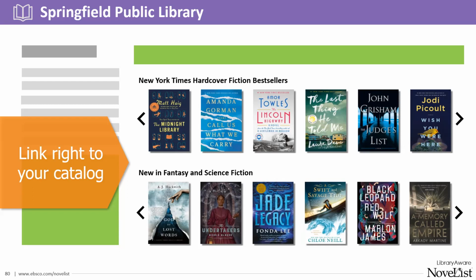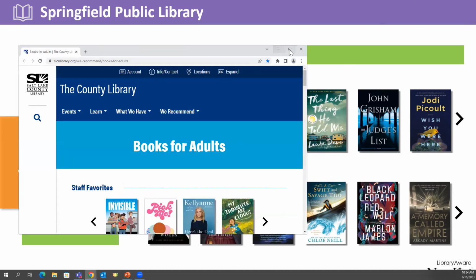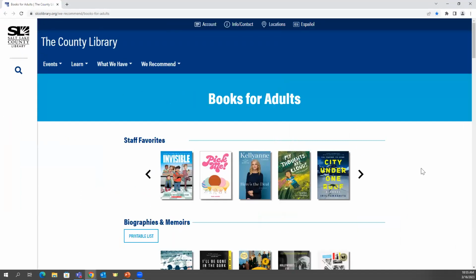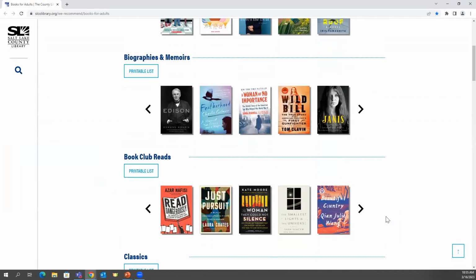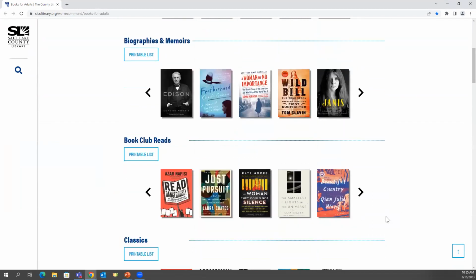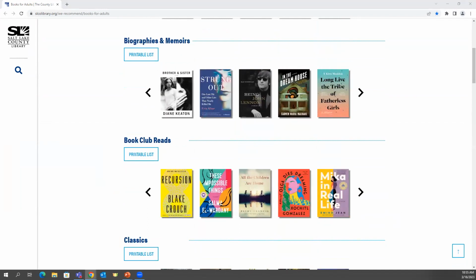You can also make your own lists. So if you wanted to do staff picks or our book club picks for the year or anything like that, you can pull in book records. You can even pull in multiple book records at once into a newsletter, and then still use it to create a widget. And like you said, even if you don't want to send it as an actual email, you can still use it to create the widgets. And I'll show you a couple quick examples here of what this can look like. So these are custom lists, the staff favorites, book club reads. These are custom lists that the library's created in Library Aware and added to their website. But there's lots of different ways they can look.